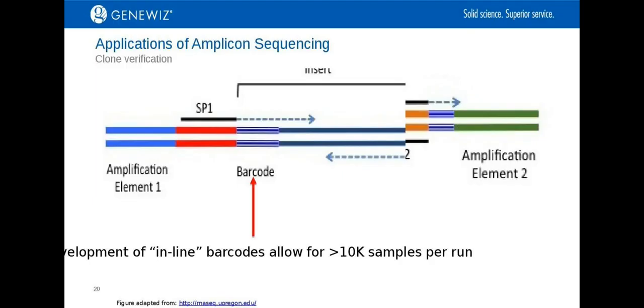One way around this is shown here. Instead of relying on the adapter ligation step to add your barcodes, you can add them directly to your PCR reaction. These barcodes are engineered in your PCR primers and incorporated in the template for sequencing. In theory, you could design as many of these barcodes as the sequencing read length will allow you. In particular, our lab has designed over 10,000 of these barcodes. So in theory, 10,000 samples can be sequenced on one sequencing run, which makes this very scalable and cost-effective.